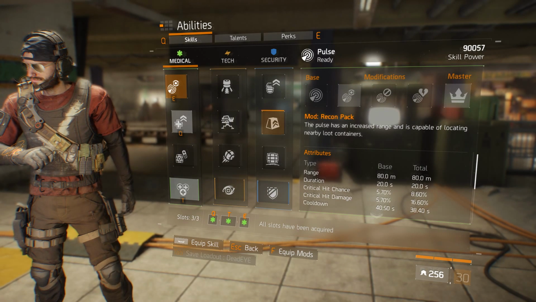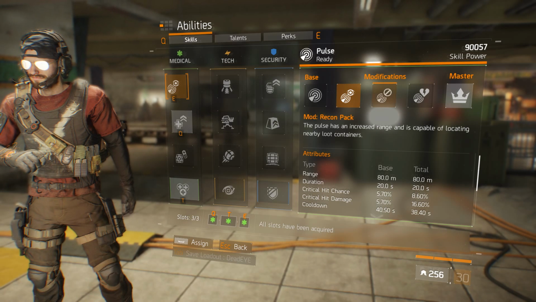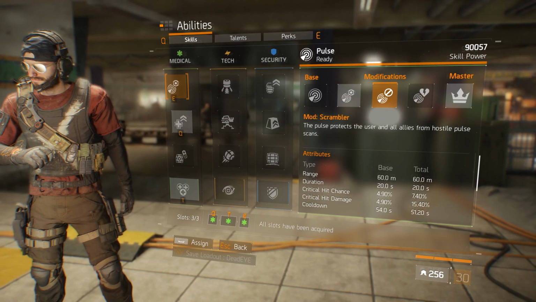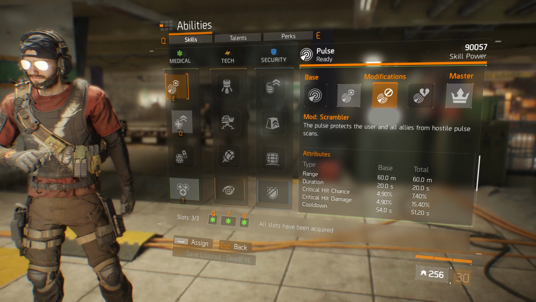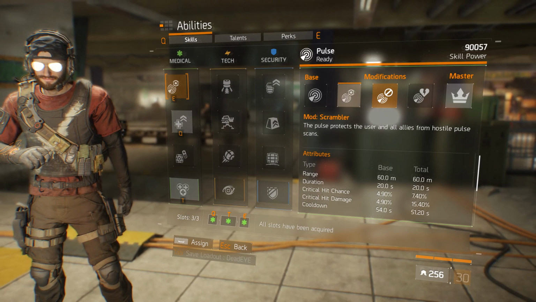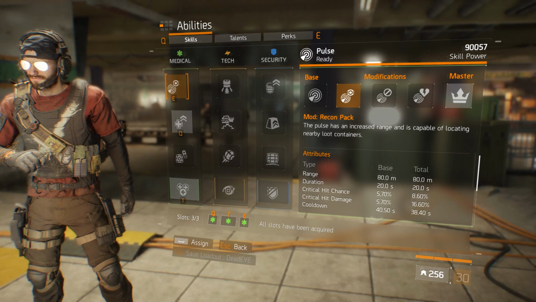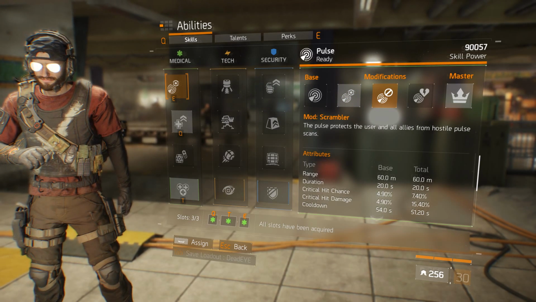For skills, I decided to go with the recon pack. Of course, when you're playing Last Stand, you should go with the scrambler, because this is the best way to go in PvP, because this scrambler pulse will protect you from hostile pulse scanners. I'm going with the recon pack in this build because it has less cooldown time. It's 38.40 seconds, a little bit shorter than the scrambler.